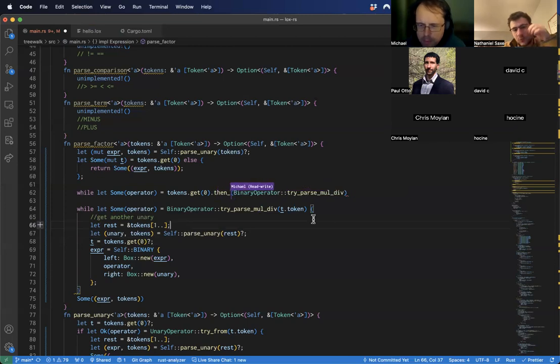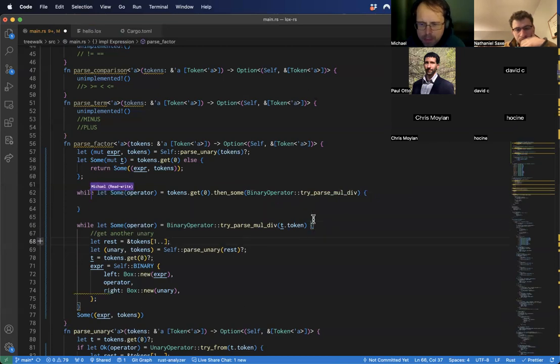Call it. Sure. Then some. So inside of this we have operator if it exists, and it will stop processing if it doesn't exist. So from that we need.